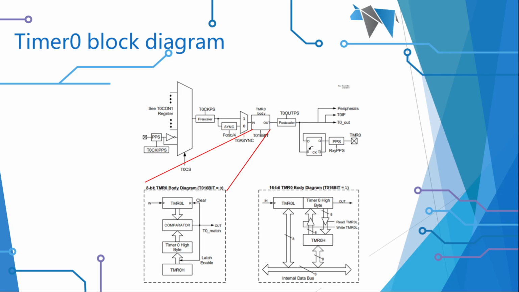And what happens is if you set that bit to 0, it uses an 8-bit timer. And if you set it to 1, that 1 bit in all those bits in the microcontroller, it says 16-bit. So if it's set to 0, it goes one way, and if it's 16, it does it another way. So we have to tell it to set this bit. And so we're going to instruct our microcontroller to do one or the other, and we'll see that operating.